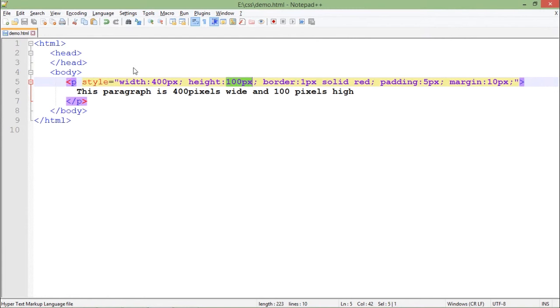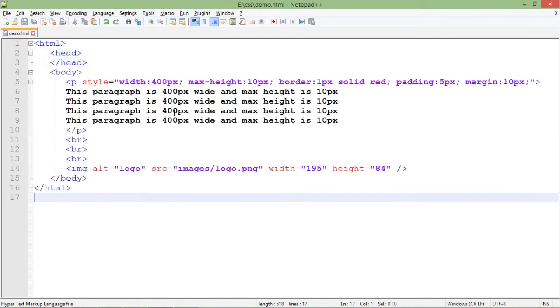Basically we can also pass the minimum height, minimum width, or maximum height, maximum width. In this example I'm passing maximum height, meaning no matter the content you put inside, the maximum height this box will take will be about 10 pixels.